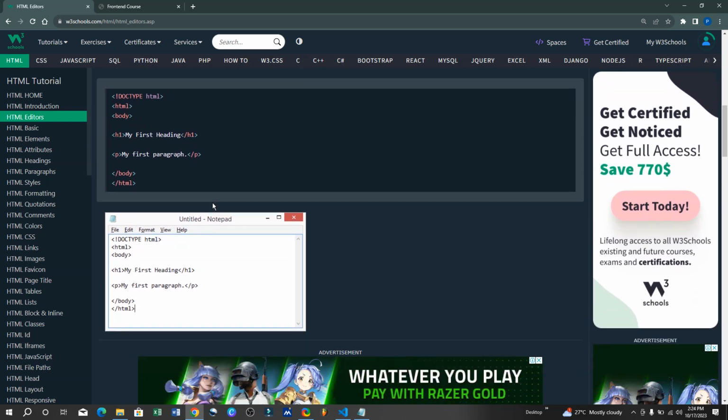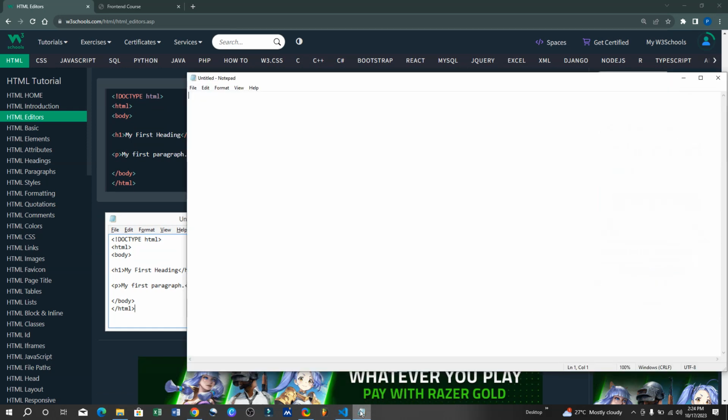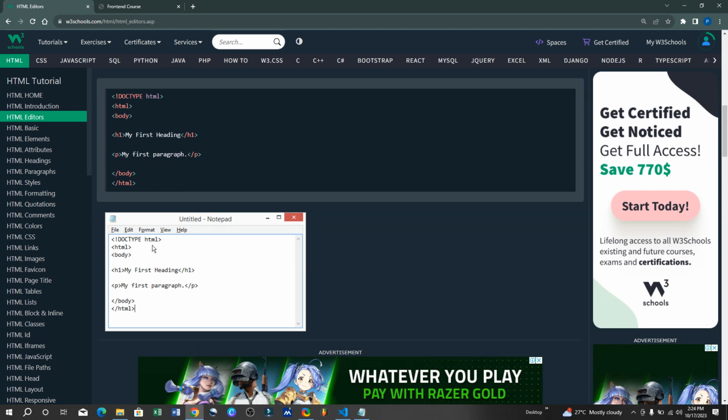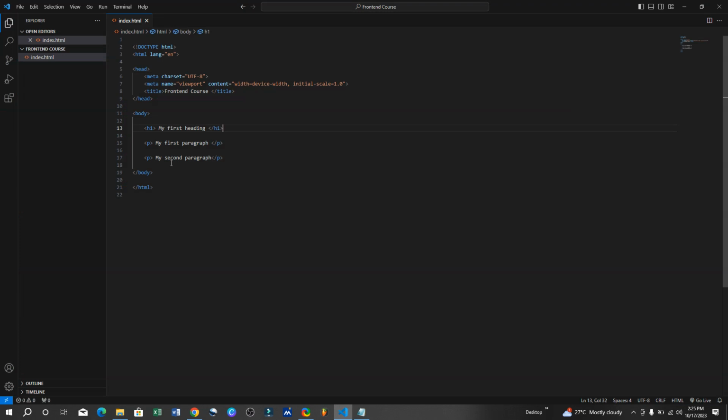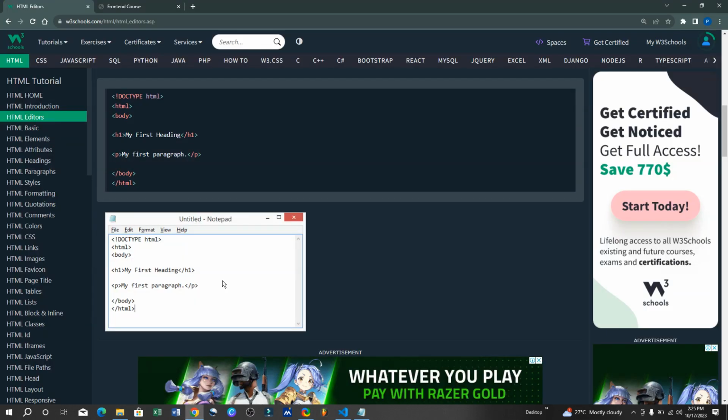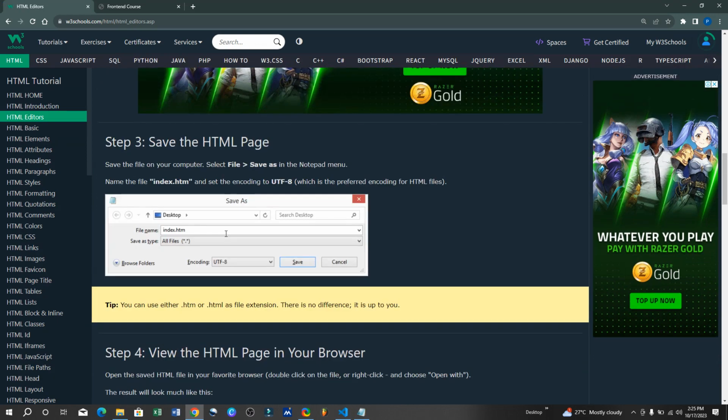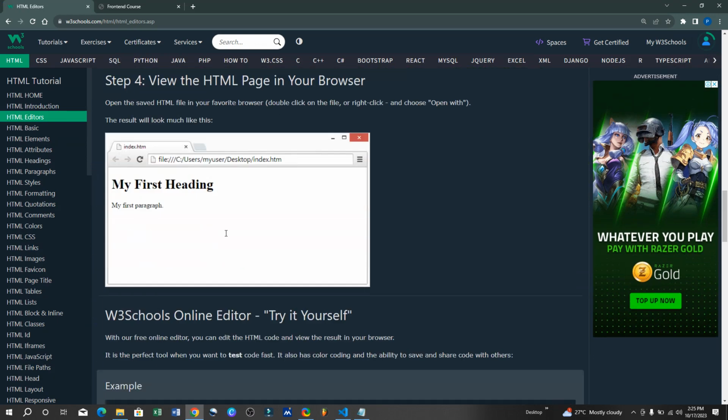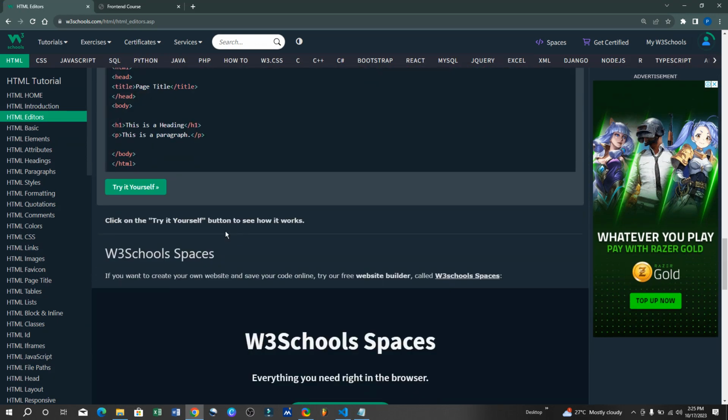So this is what we have here. This is what it is going to look like when you're using your Notepad. This is the Notepad, and this is exactly what it's going to look like, but you are the one typing everything. But when we come to Visual Studio Code, you see how it is also represented, and it's going to technically give you the same results on your browser. So that is it for the editor.